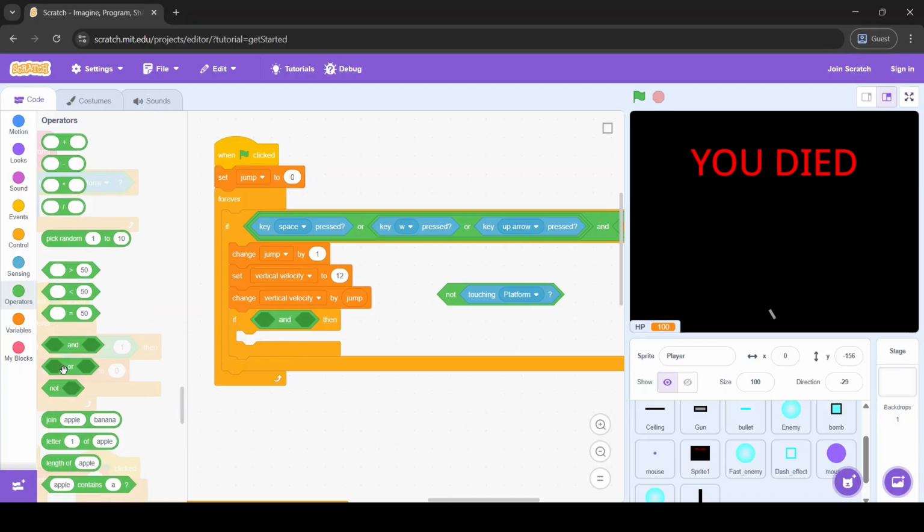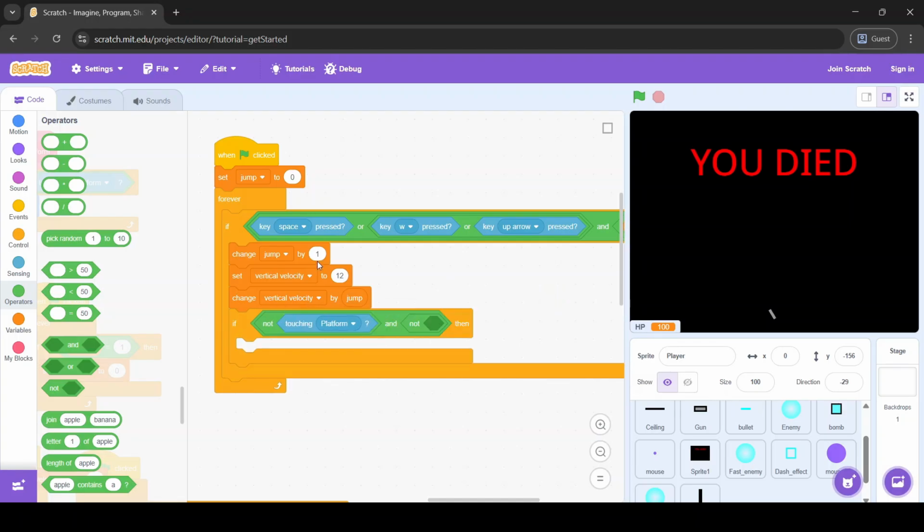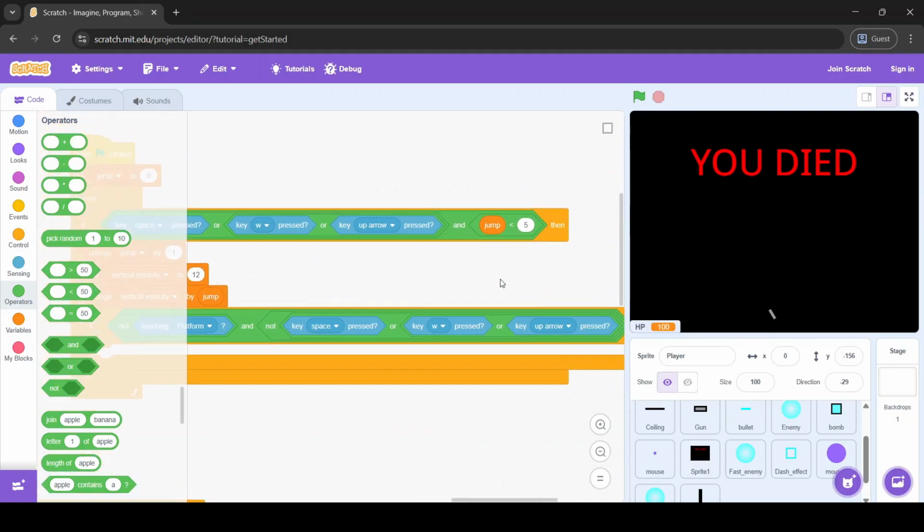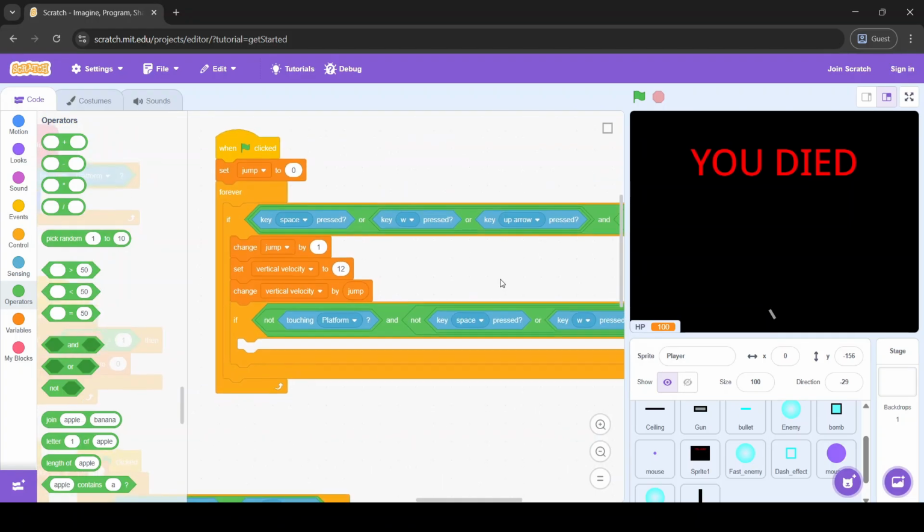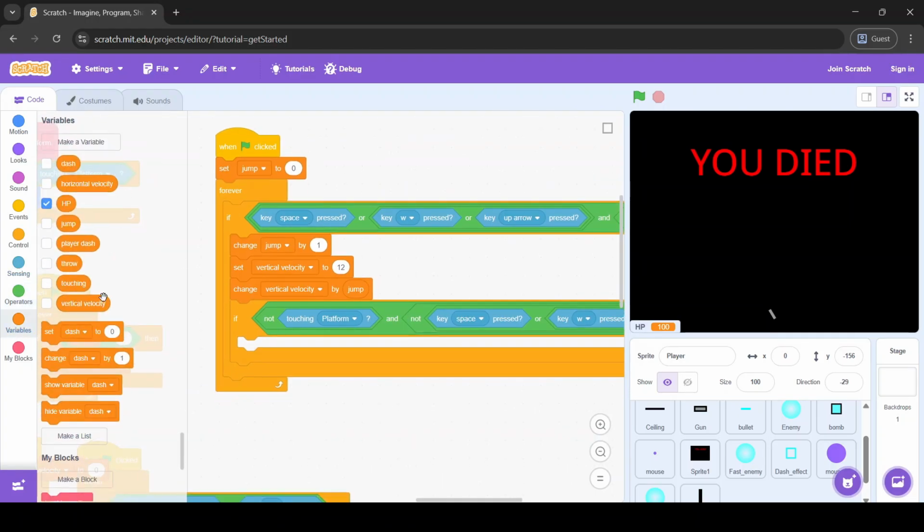and not key space or key W or key up arrow pressed, then you set jump to 5.